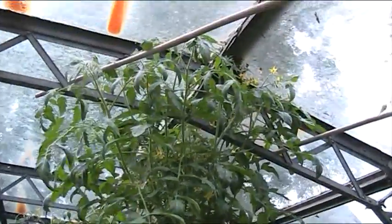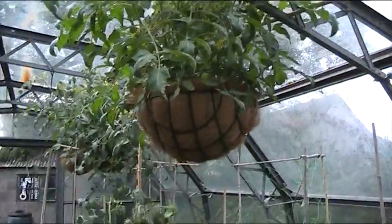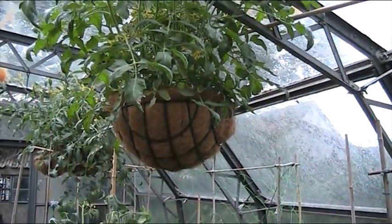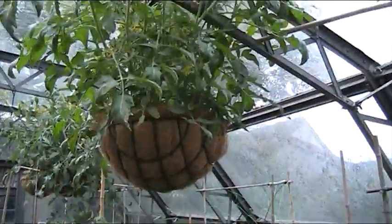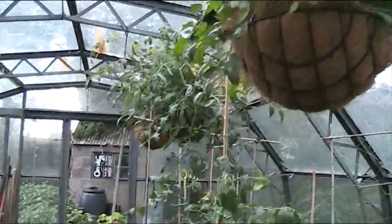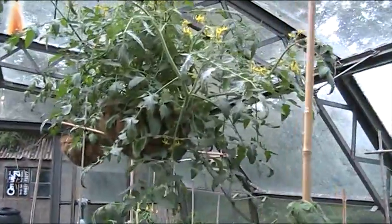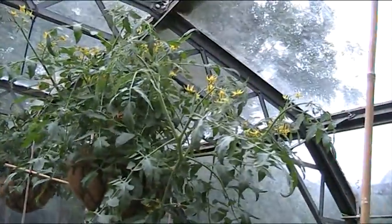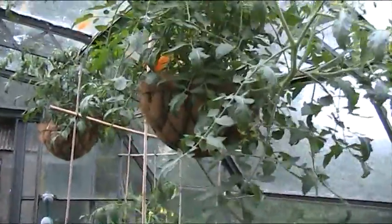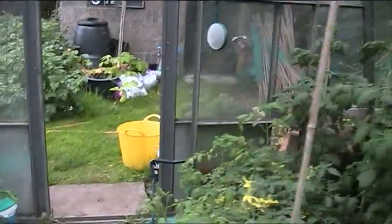Look at the massive growth in that, and all the size of the basket. I could not grow tomatoes in baskets before. Well, I did, but I grew very pathetic ones. But this is one called Tumbling Tom, and it is a fantastic little tomato. It looks like if it puts out as many tomatoes as it's shown it might, it'll be a real success story, and it can be done in pots as well. So I'll be trying that next year, and I'll be trying this year.